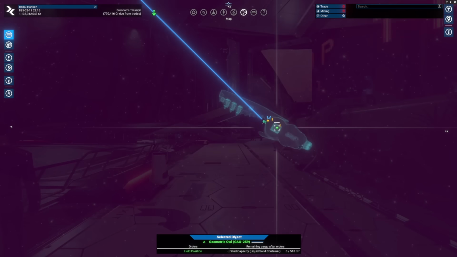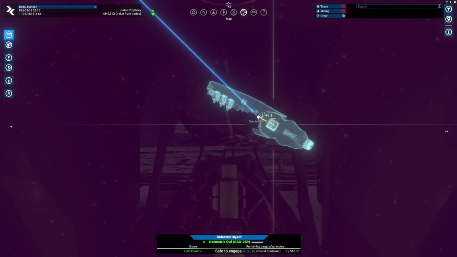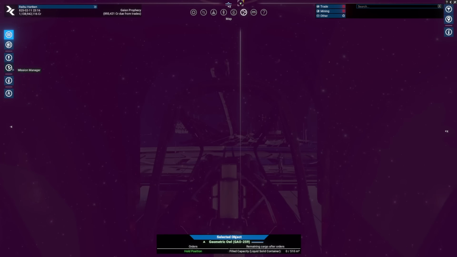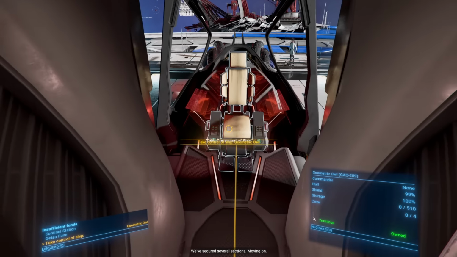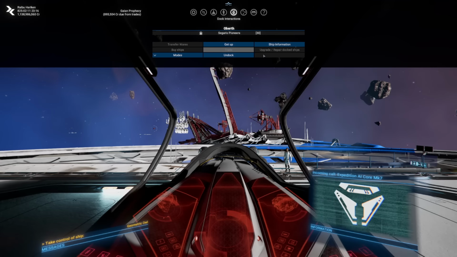Reinforcements arriving. Safe to engage. Presumably this now allows me to do a certain mission. We've secured several sections. Moving on. Mission achieved. Establishing long-distance uplink to Kuril-Mankami. I don't think we can avoid this. Transferring Expedition AI Core Mark 7. Farewell, Pilot Number 3.